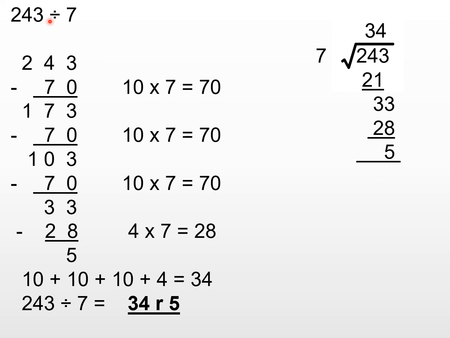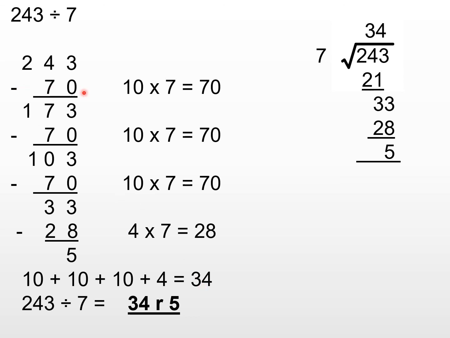This is the final example I'm discussing so that things are much more clear to you and you don't have any confusion. 243 divided by 7. As I told you, write the bigger number at the top. Divide by 7. So I told you the second number should be multiplied by 10. 70. Let's start subtracting. 243 minus 70 is 173. Just keep on writing this data as well together so that when you are adding the values in the end, it's much more easier to you.